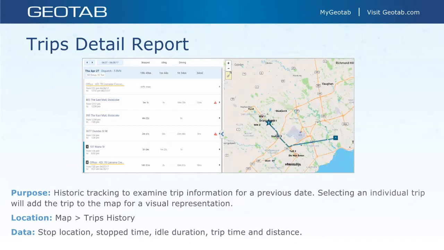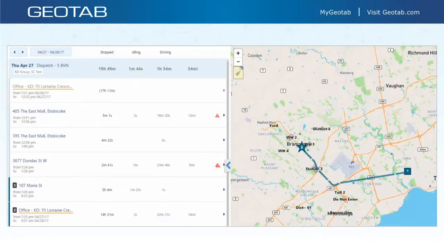And for each default report, it's going to look pretty much like this, highlighting the purpose, where you can find it in the database, the location, and then the data that is contained in that report. And again, you'll have this resource to take with you when we finish up the webinar a little bit later on. Here's just another shot of that trips detail report. When you're looking at it in a list view in the database, you can use it to highlight the breadcrumb trail and view the different vehicle activity right on the map screen.